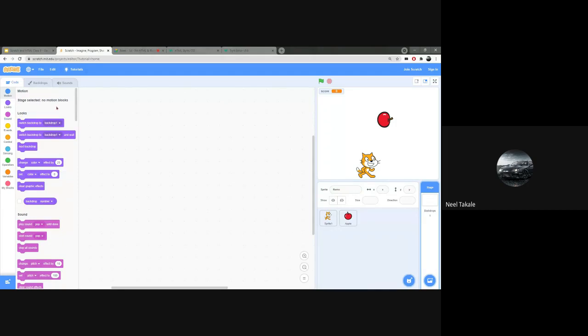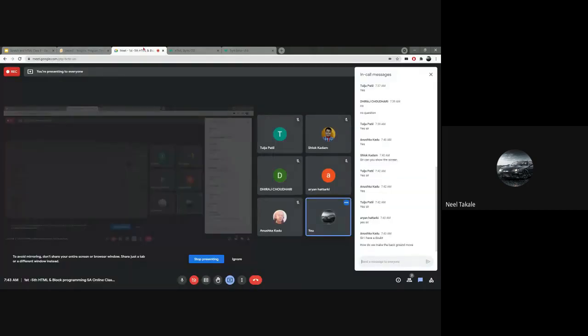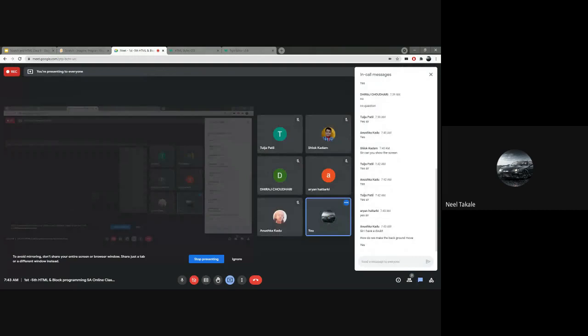The backdrop does not have any motion blocks. So in Scratch, your background will always be static.